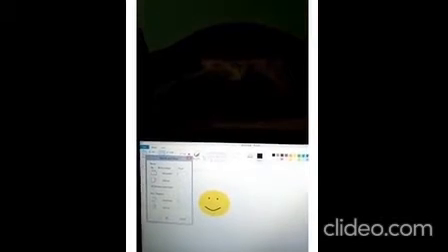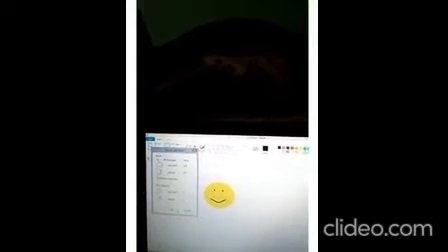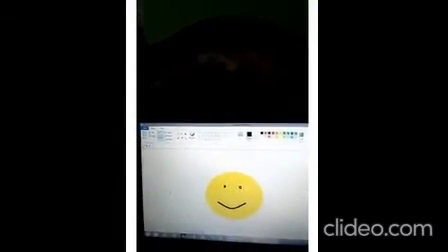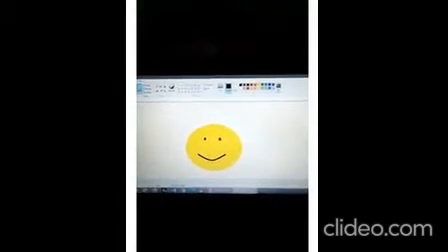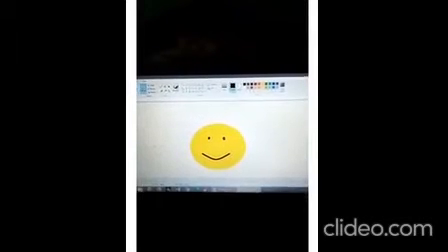Now after you have covered it with the boundary, select the resize option in the image group. Now this is your resize option, and when you click on it, it is written horizontal and vertical. Now let me change the size of the image. Let me put it 200. Now when you click on OK, you can see the picture has enlarged. This is called resizing and skewing the picture.